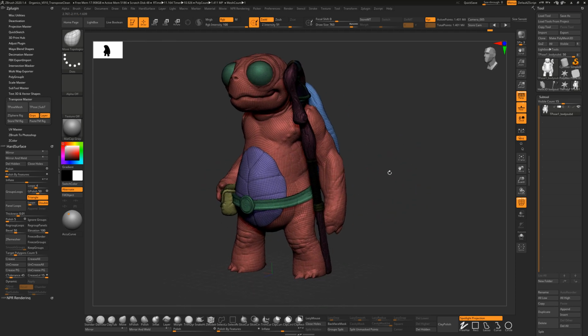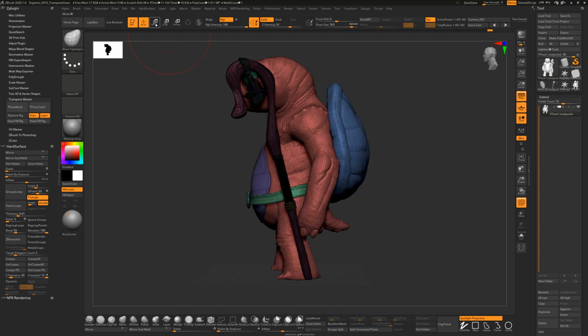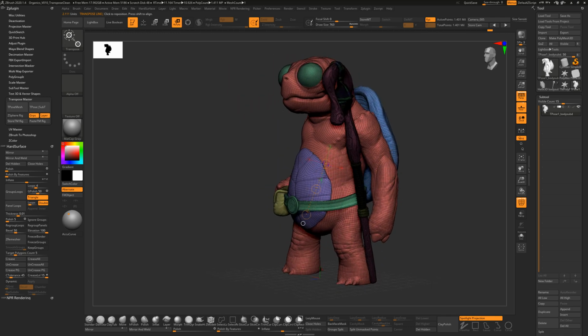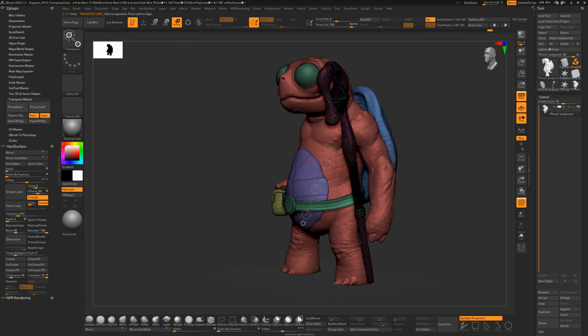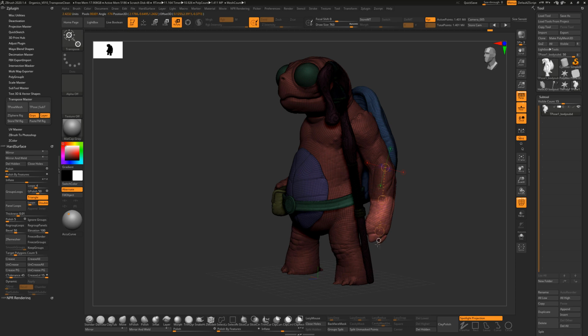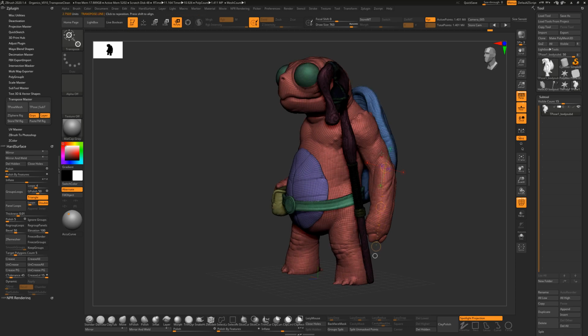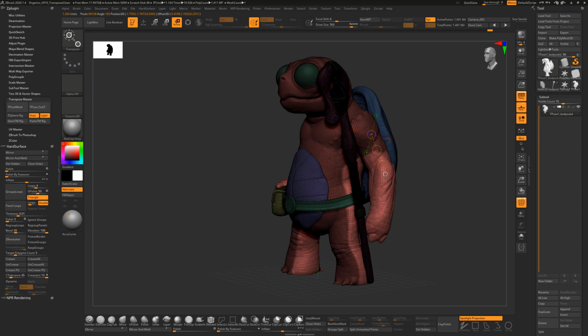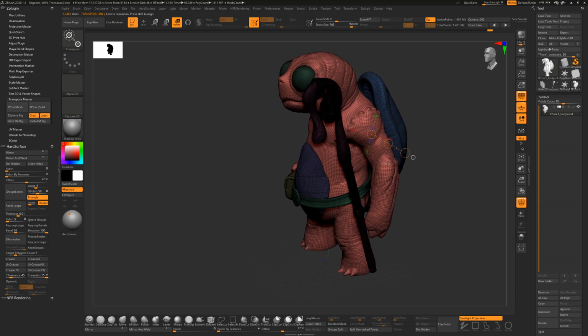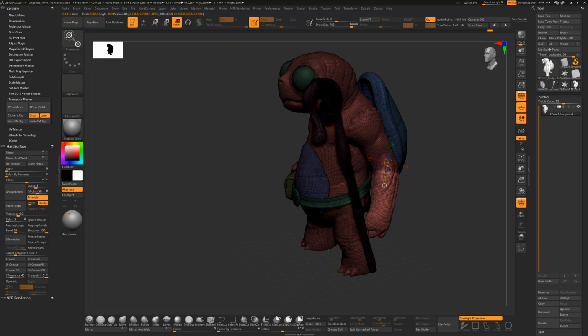So the next thing I want to show you with this transpose tool that is actually pretty powerful is if we hold down Control and then click and drag out on the mesh, it will mask everything out. It'll recognize the topology and the flow of the topology, and it will try to build a mask based off the direction. So that's why I was saying this is a kind of a Swiss Army knife for tools. So I'm going to hold down Control and then click and then drag, and I'm going to go a little bit higher and go right about here for that. And now we can click off of that.